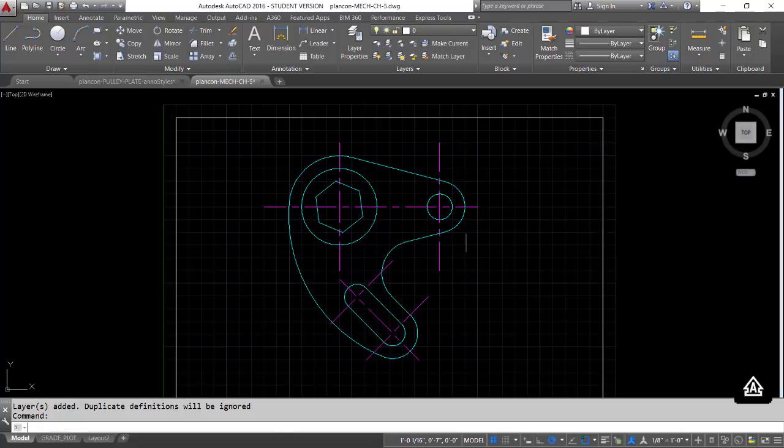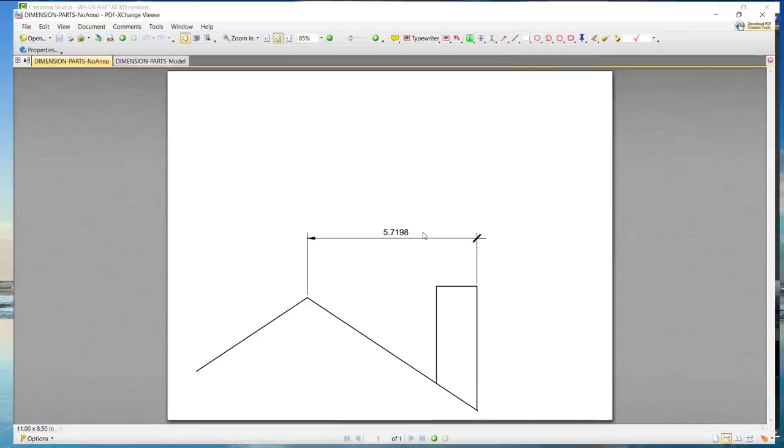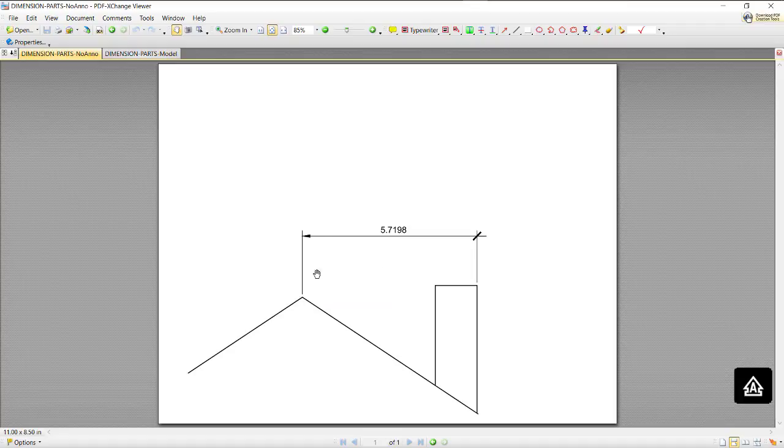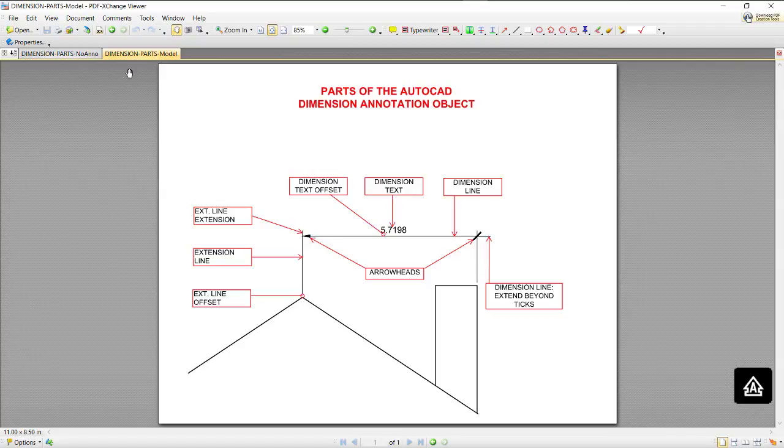and now we're looking at the CH5 drawing, and this is where I'm going to work on the dimensions. Just like we did before with the leader styles, here's the dimension object, what it basically looks like. And just as with the leader, there are many parts to this, and parts that we should know when we go to define our styles. If we look at this little annotated drawing I have here, you'll see that there are a few more parts than we saw in the leader.